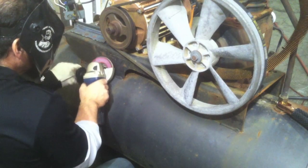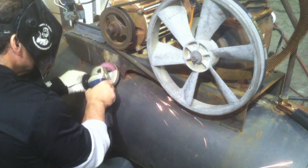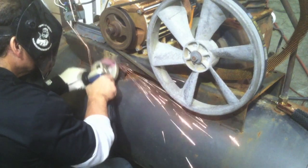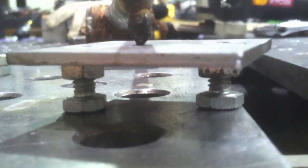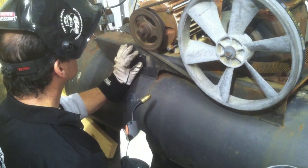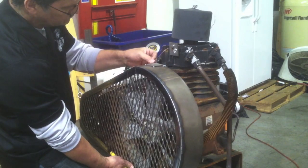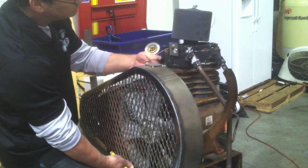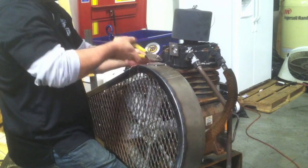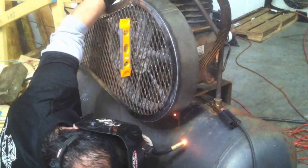I've got to weld a little pad on here because I won't be able to get fingers up in there to put nuts on the back side. So I'm welding a little pad with some studs on it to make it a lot easier to put on rather than trying to fish a big extension up in there. I'm pulling these little bolts on there and then cutting the heads off, then welding that onto the compressor body. Once those studs are on, I figure out where I want it, get it tacked and welded onto the compressor body, and then tack some more pads for the mounting brackets. I'm using a piece of welding wire to support the top and hold it where I need it to get tack welds on the little mounting brackets.